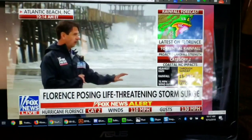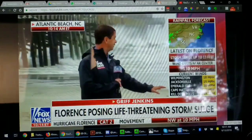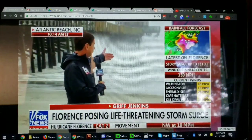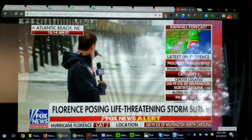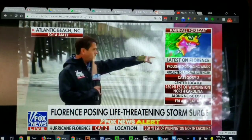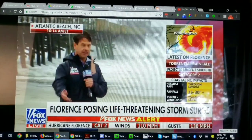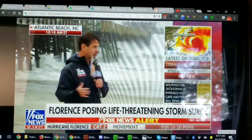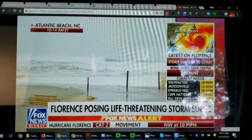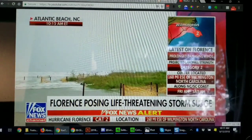Atlantic Beach, they wanted to see it. They got scared. We had a pretty heavy storm about an hour ago, and that drove everyone out. But really, the beach, just to give a little bit of context, about 150 yards yesterday, you could walk halfway down this pier, and people were out here getting a last day of sun, and now it's all the way up to the dunes. They had storms 20 years ago, and they did a lot of sand reclamation to try and build these dunes up, but there's no doubt that these houses and these front porches are going to take a hit well before the full impact of this storm hits here.